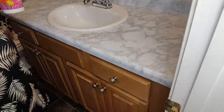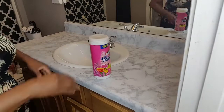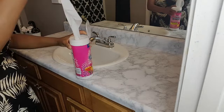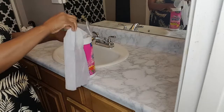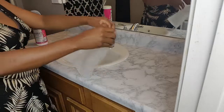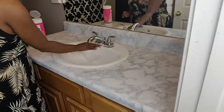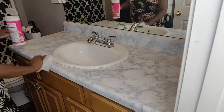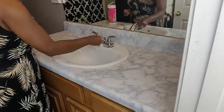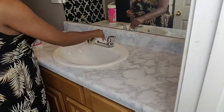This is my countertop. I don't have a before picture, because like I said I was already in the process of redoing my bathroom when I decided to join this collab. But this is just some footage from when I did the bathroom vignette challenge that I hosted here on YouTube. I'm showing you my countertops after I've done them. I'll link the video showing the before and after so you can see the whole process of me redoing this countertop.